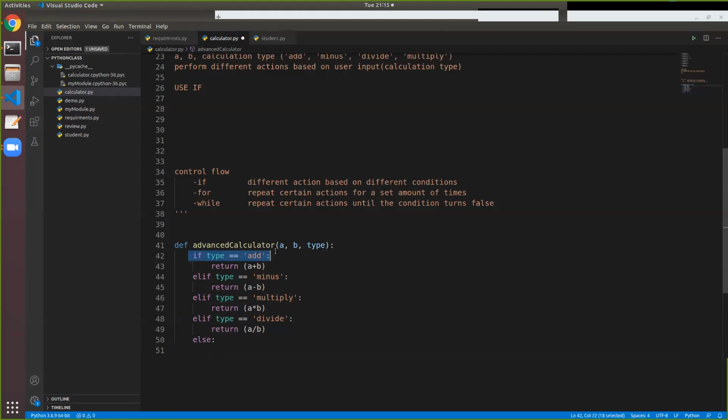Does it satisfy the first condition? Is it equal to add? If it is, it's going here and it's going to finish this, okay? Since I'm saying return here, it's not going to do any further things. It's just going to end this entire function here.